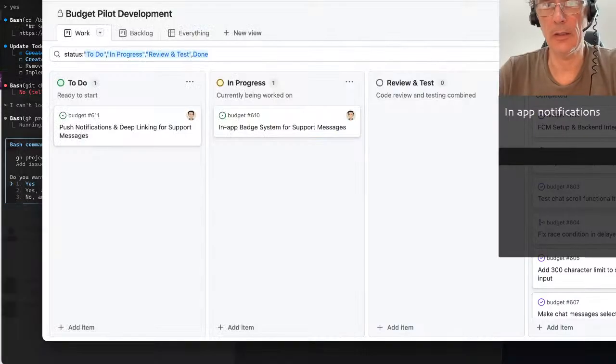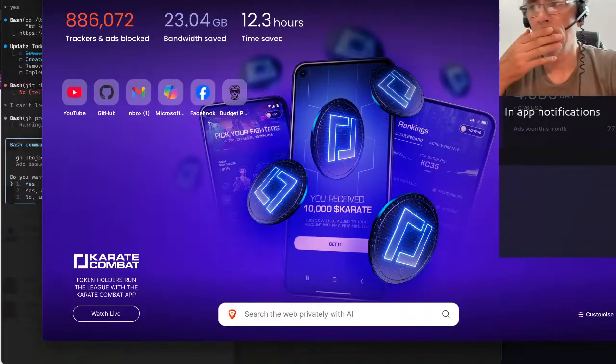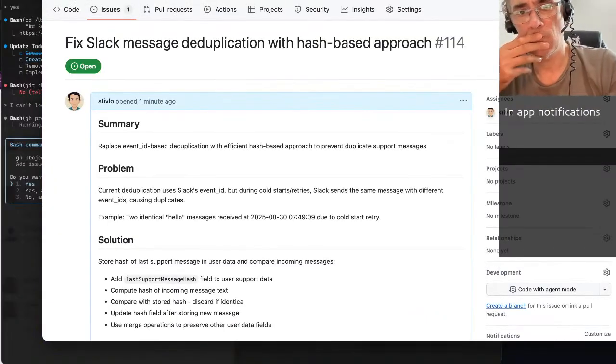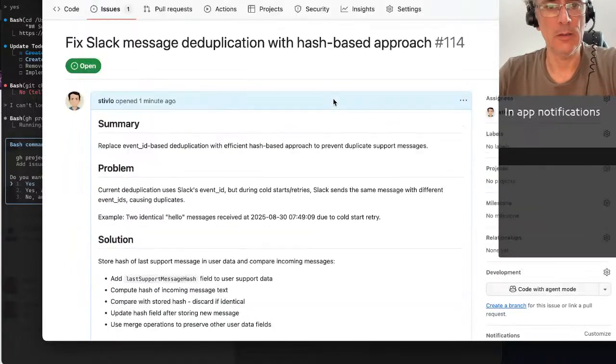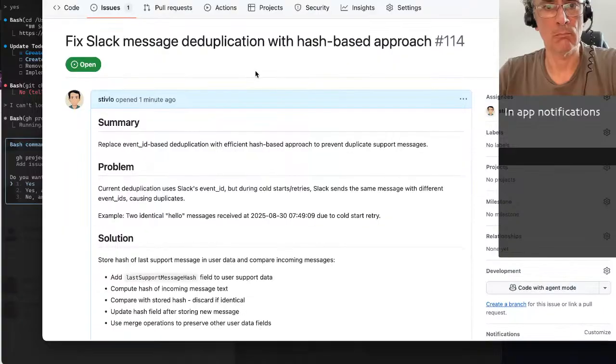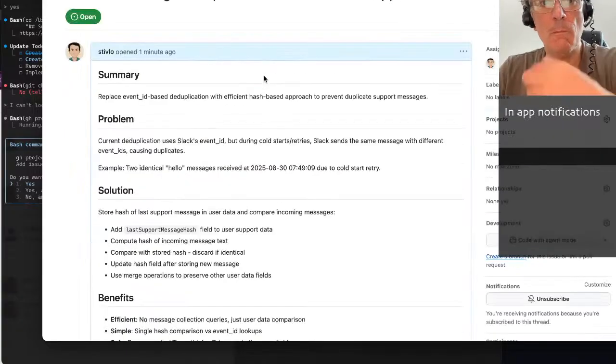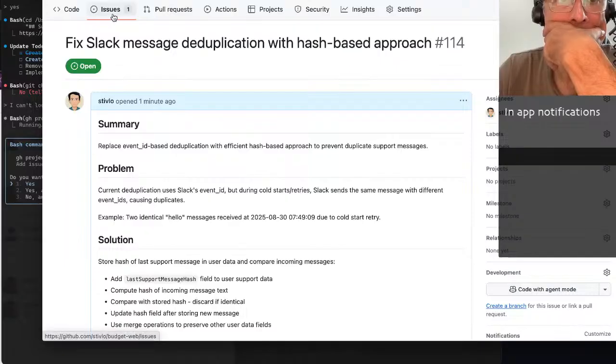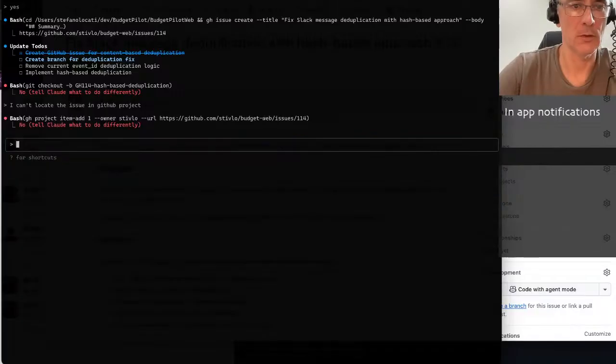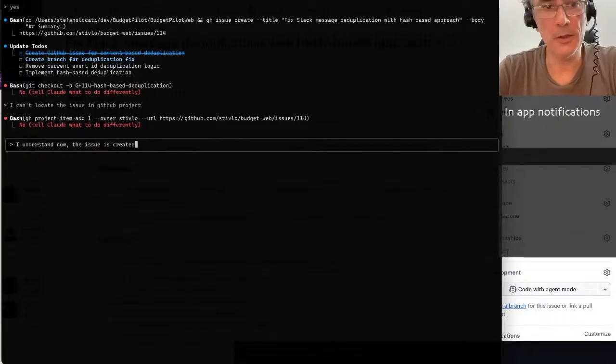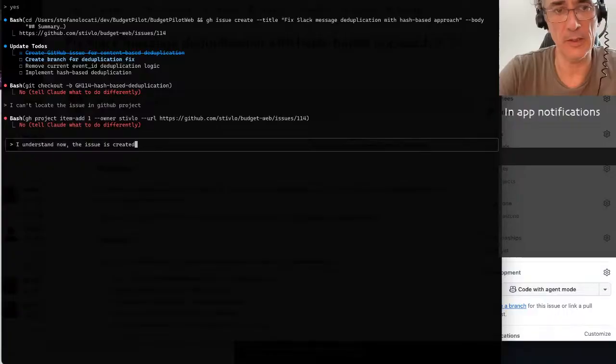Let me try this URL directly and see what happens. It's there. But is this a GitHub project? Ah, it's in the wrong place. I understand now. The issue was created in the wrong place.